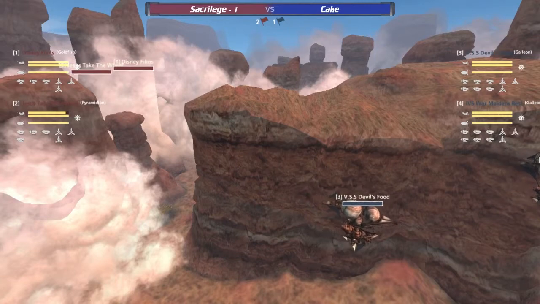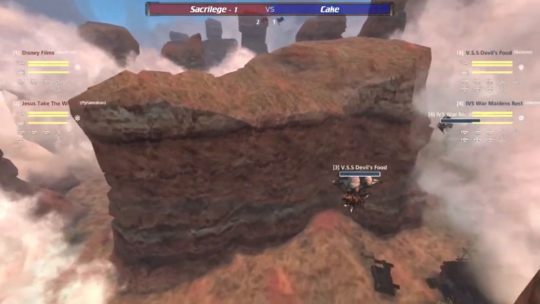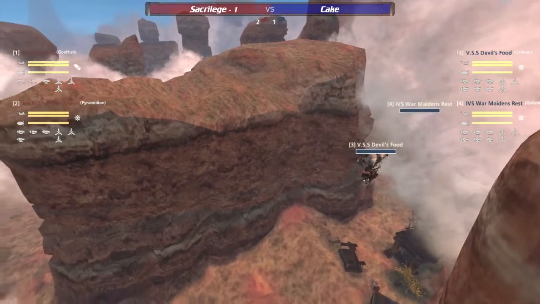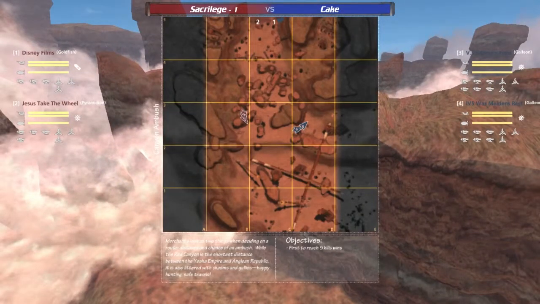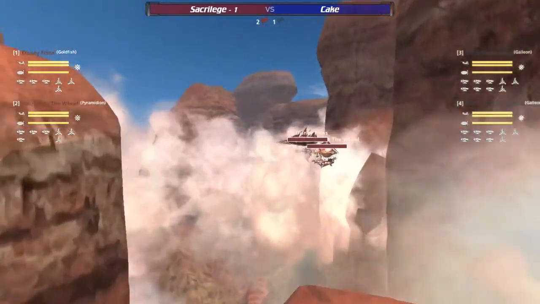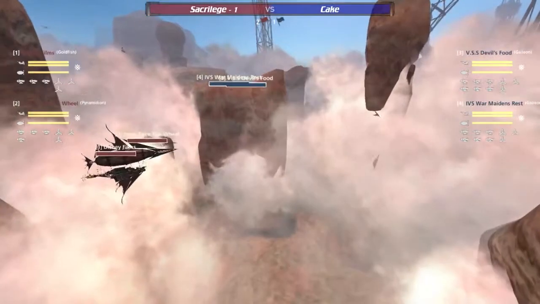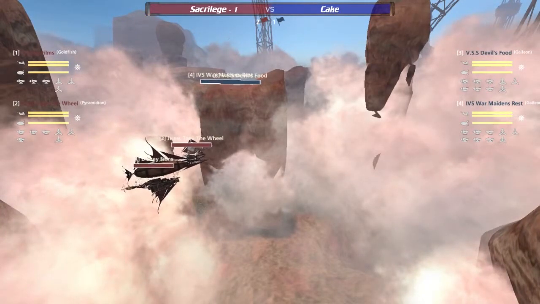But it looks like they are going to move into the clouds on the right side over here. Both teams keeping a very big distance between each other, not really knowing exactly what each other is doing. Although I think Sacrilege has a slight jump on the Cake team. As soon as the Cake team moves, they're going to lose that. Yeah, and it's actually funny because now that Sacrilege has come around the bend over here, they basically just missed seeing Cake go into those clouds on the side.